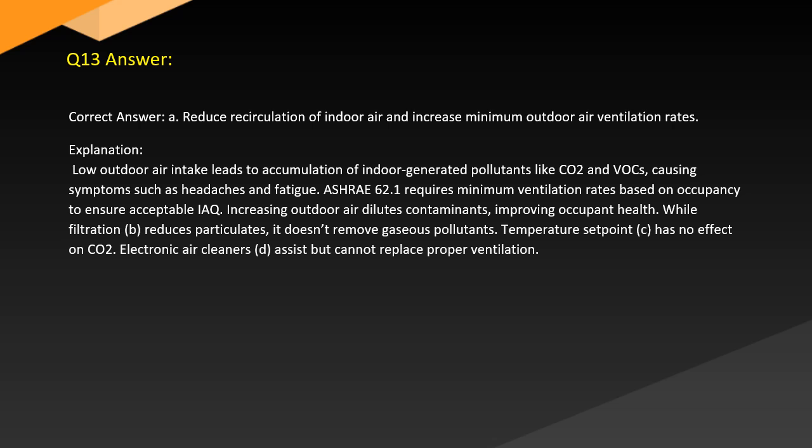Answer. Correct answer A. Reduce recirculation of indoor air and increase minimum outdoor air ventilation rates. Explanation. Low outdoor air intake leads to accumulation of indoor generated pollutants like CO2 and VOCs, causing symptoms such as headaches and fatigue. ASHRAE 62.1 requires minimum ventilation rates based on occupancy to ensure acceptable IAQ. Increasing outdoor air dilutes contaminants, improving occupant health. While filtration, B, reduces particulates, it doesn't remove gaseous pollutants. Temperature set point, C, has no effect on CO2. Electronic air cleaners, D, assist but cannot replace proper ventilation.